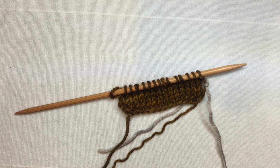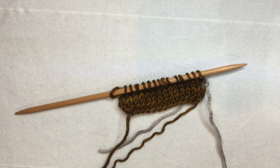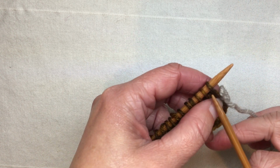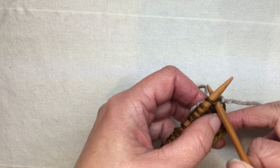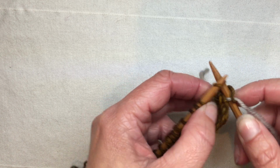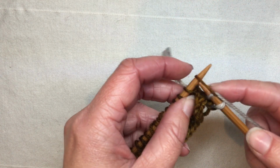This is a demonstration of both incomplete stitches and slip stitches and how to fix them on the following row without taking anything out. I'm going to be using a contrast color here so you can see what I'm doing a little bit better. And I'm going to demonstrate everything both with the yarn in my right hand, throwing or American style, and with the yarn in my left hand, or continental style or picking.